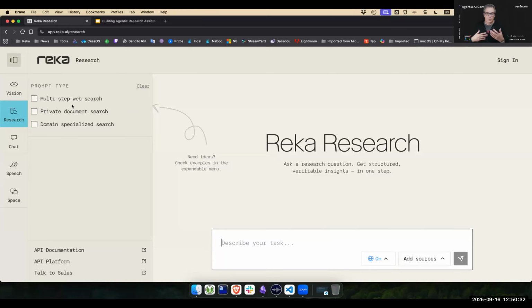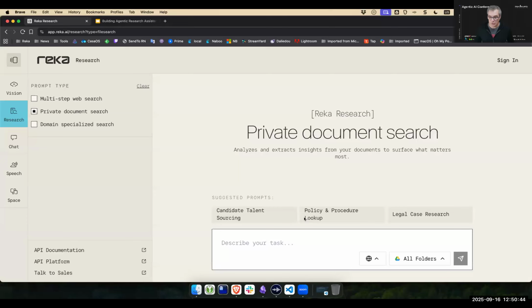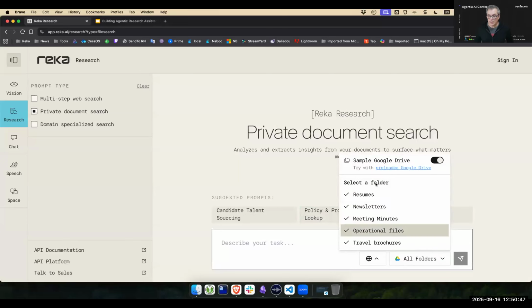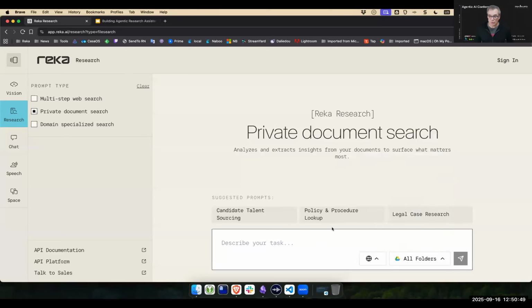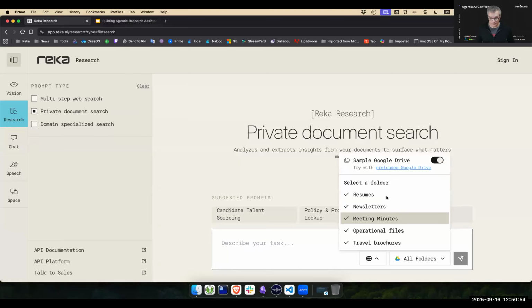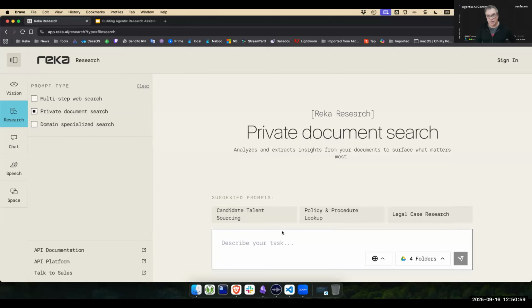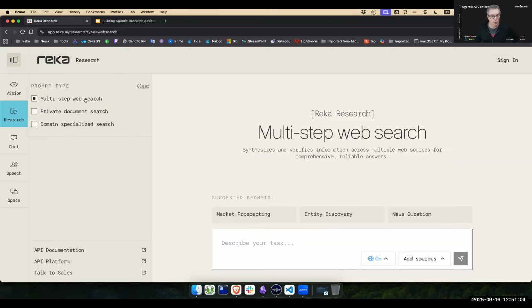And if you want to play with those parameters, not in code, but just with the graphical interface, you could do that. So you could do a multi-step web search. You could also do a private document search. We have some samples, so you could totally use that to search for different resumes and stuff like that. So let's say you want some resumes. Now you have plenty of resumes. You could go and look for people here and you will see all the output. Or we could go search online.